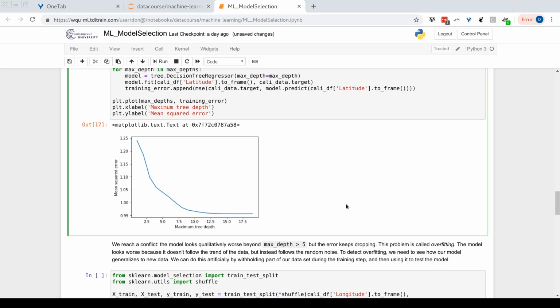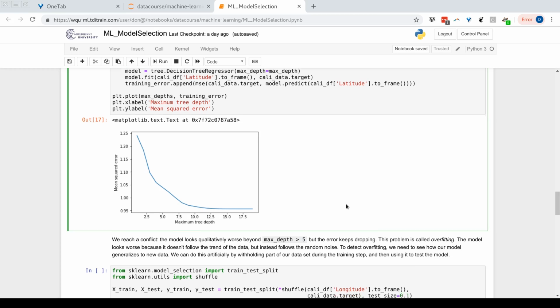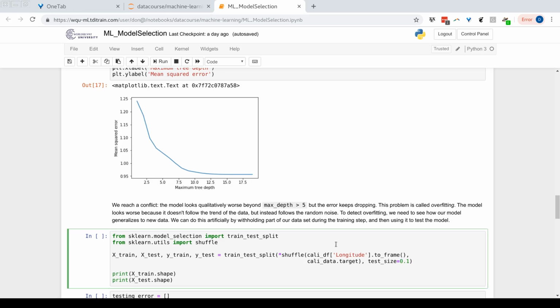How do we go about trying to figure out if our model is generalizing to new data? Remember, if we have a model that does a pretty good job on the training data set, so what? We want to use our model to make predictions which we don't know the answer to. So we want to see how well the model will work with data it has not seen, data it has not learned from. So one thing we can do is a train test split.